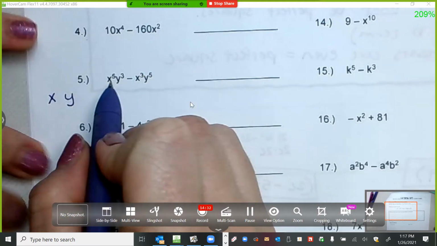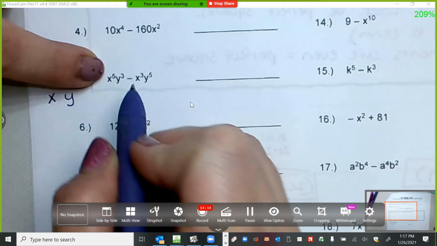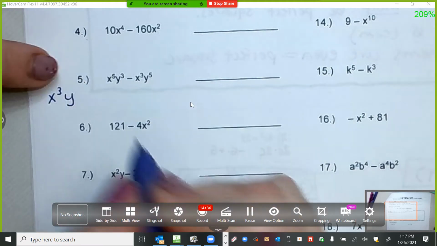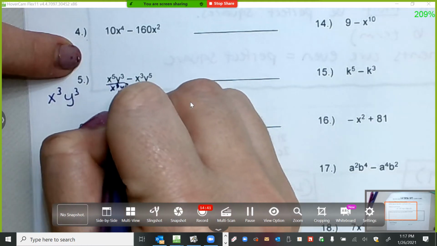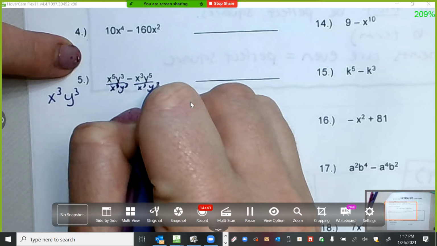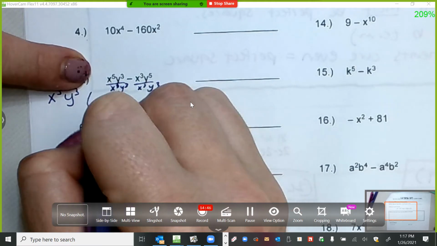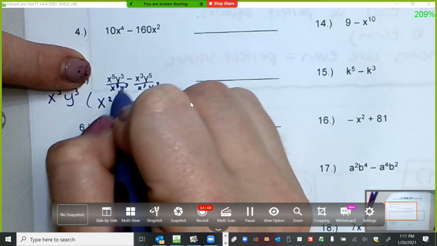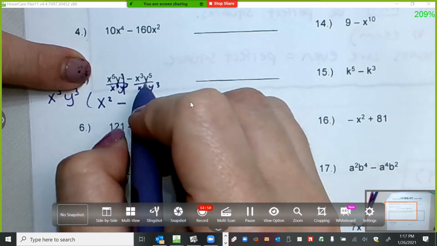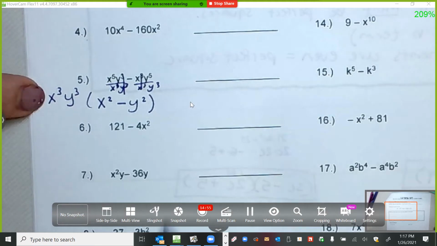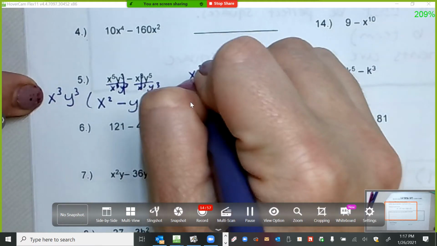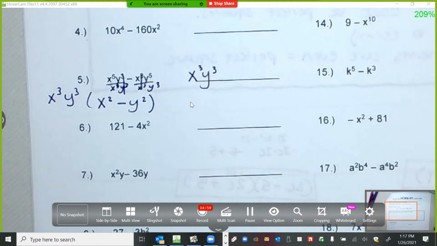Yeah, because this one has 5 x's, this one has 3 x's, so we can take 3 away from both of them. And same concept with the y's. When I take that out, I'm left with x squared, because 5 minus 3 is 2, and the y cubes cancel, minus x cubes cancel, 5 minus 3 is 2. Now, don't forget to put your GCF on your answer line, because that's still part of your answer. Yes, we took it out, but it's still a factor.